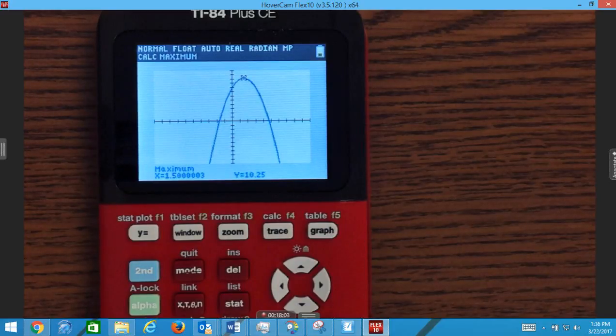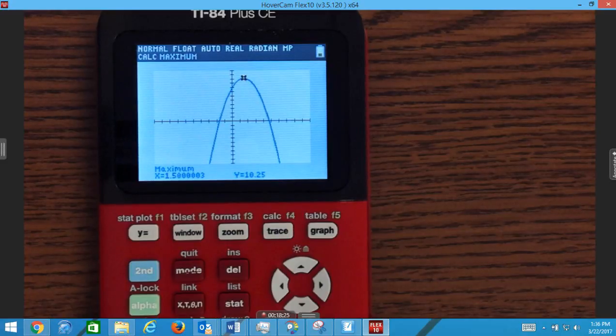Yeah, we're just checking to make sure we did it right. So what we're doing is we're learning how to do it on the calculator so that you have the ability to check your answers. However, on a quiz or a test, you might have to do it all by hand. So you've got to know how to do it by hand, but I want you to know how to do it on the calculator too. Okay?